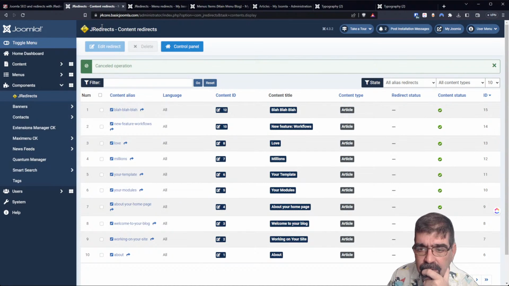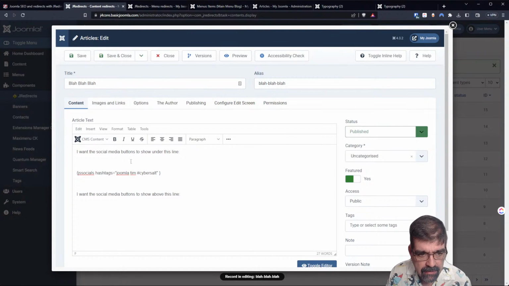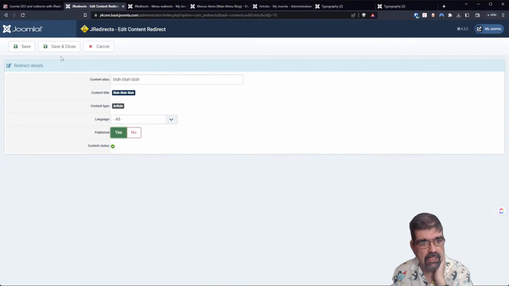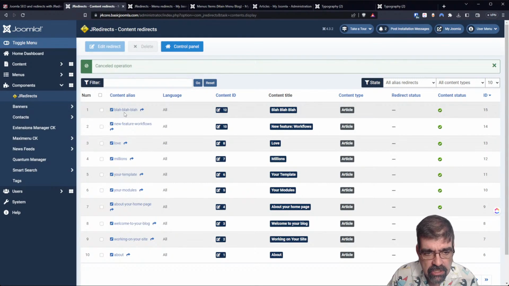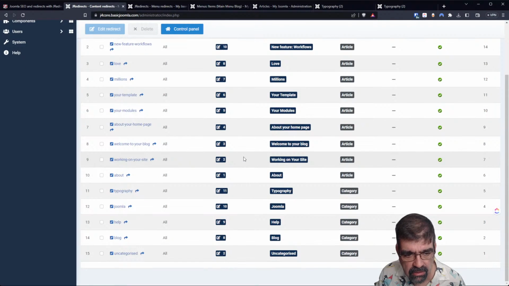All right. What can we do here? Blah, blah, blah redirects to here. And then we go right in there, and that's where we can edit that article. All right. But it doesn't look like we can switch to anything else. If we click that, yeah, I already did that. All right. So we can't change this URL to point to a different article. We can't do that here, I don't think. Let's just see all the things there.